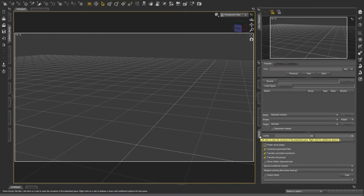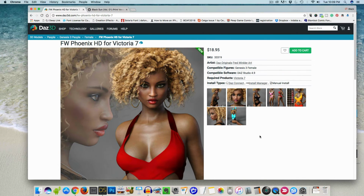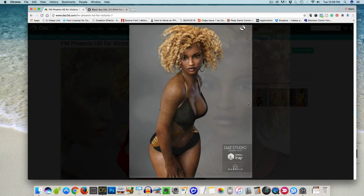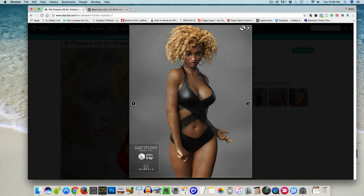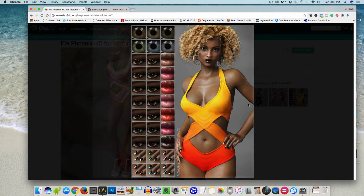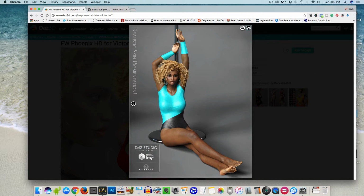Now, just to give you an idea of what it is that I want to do, this is the character for Genesis 3. This is FW Phoenix HD for Victoria 7. And this is the character. I really like this character. Not really a fan of the blonde hair, but I can fix that once I get into DAZ. So really attractive character, so I wanted to use these morphs on a Genesis 1 figure.